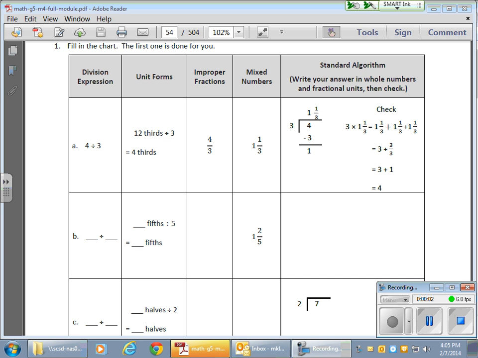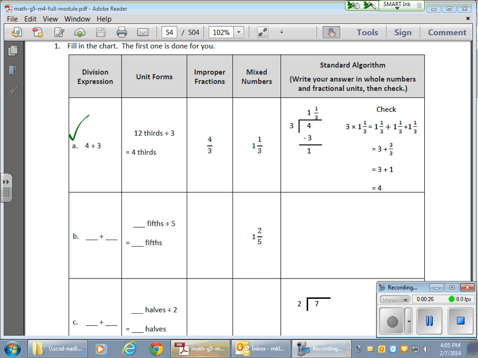Okay, so in today's math lesson, what we're doing here is dividing using fractions. We're comparing fractions and interpreting them as division problems and vice versa. In our chart here, the first one's done for us, and what you see here is a whole mess of, well, equivalent equations, algorithms, fractions, unit form, division expressions, all kinds of fun stuff.